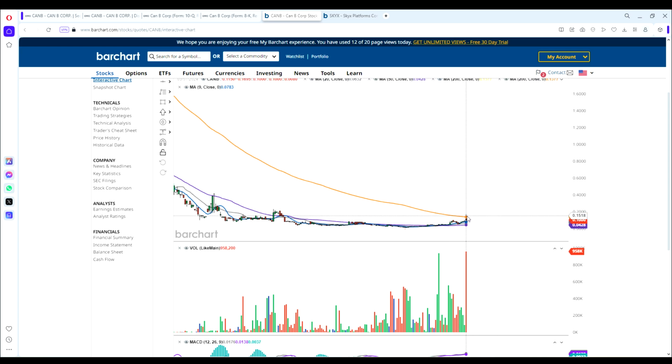So it's a really, really exciting opportunity. Easily one of my favorites right now in the market, just based on all of these factors. Really looking forward to seeing a PR from the company as well. And again, the break above the 200 MA is going to be huge. It's really going to launch this thing. So CANB, guys, number one stock to watch in OTC right now, alongside big names like IGPK that are performing really well. I think this is equally as exciting.